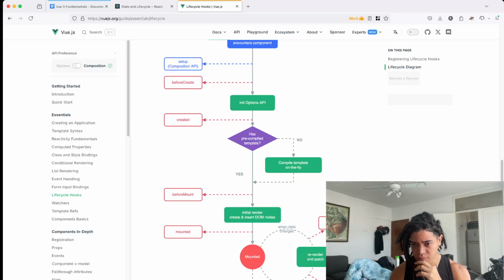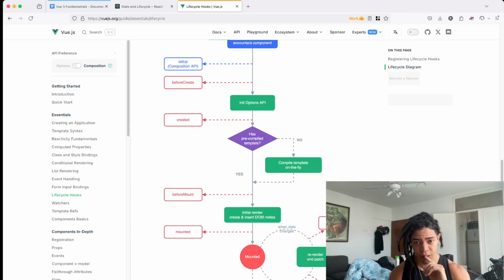For the purposes of our exercise, though, we have to think about it like this. If we wait for the component to mount before we actually start running the code to fetch, we know that asynchronous calls can take a while. And what we want to do is try to improve our user experience by ensuring that users get that data as quickly as possible. Which means what? We want to actually try to initiate that fetch before the component even renders to the screen. That way, we try to time it so that by the time the component hits the screen, hopefully the async data has finished by then.